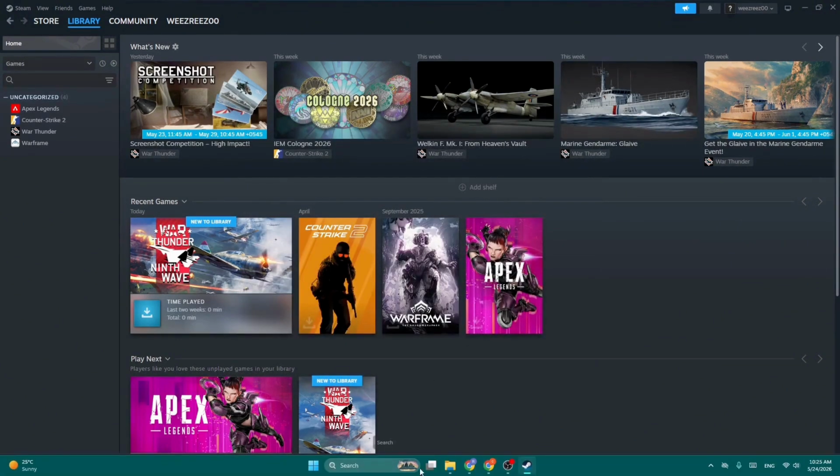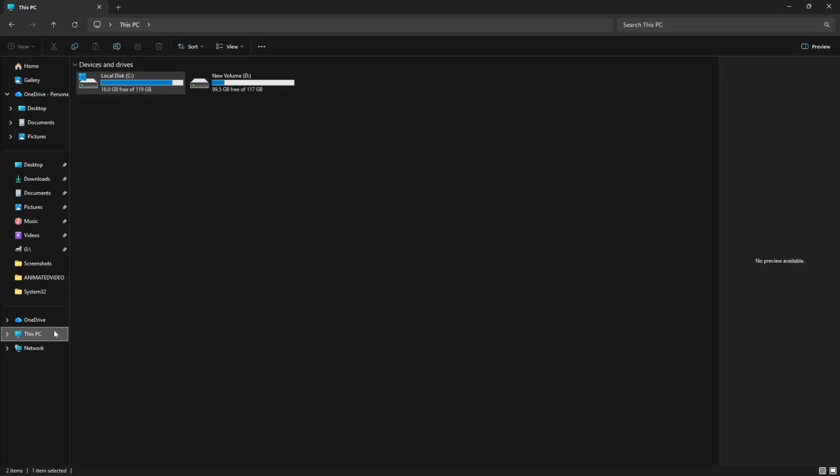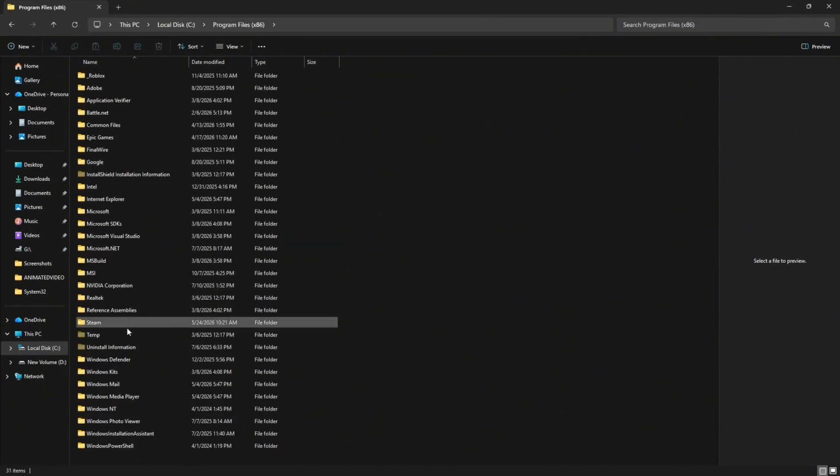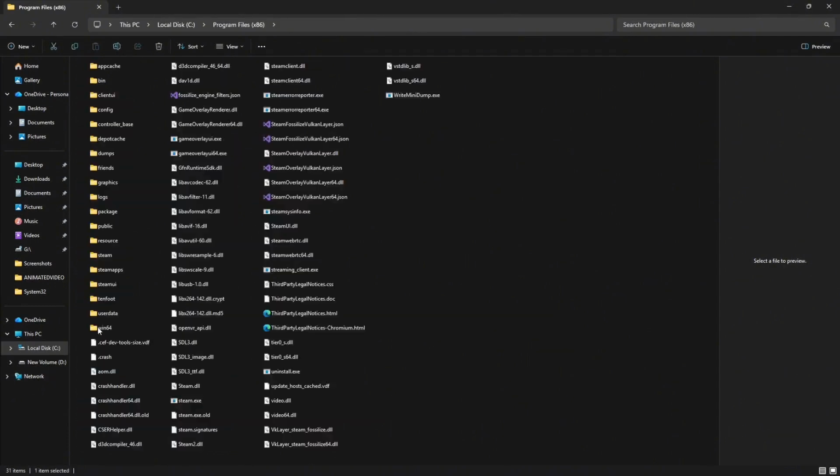After that, you'll want to run the game as an administrator. To do this, open your Steam folder, launch a Files app. Now you'll need to locate the Steam folder. Usually it is located in Program Files 86. Under Steam folder, go to Steam Apps, then Common, and open the Directive 8020 game folder.